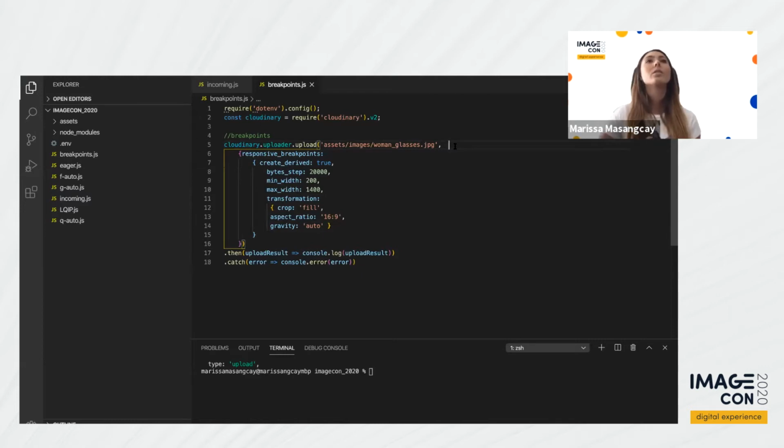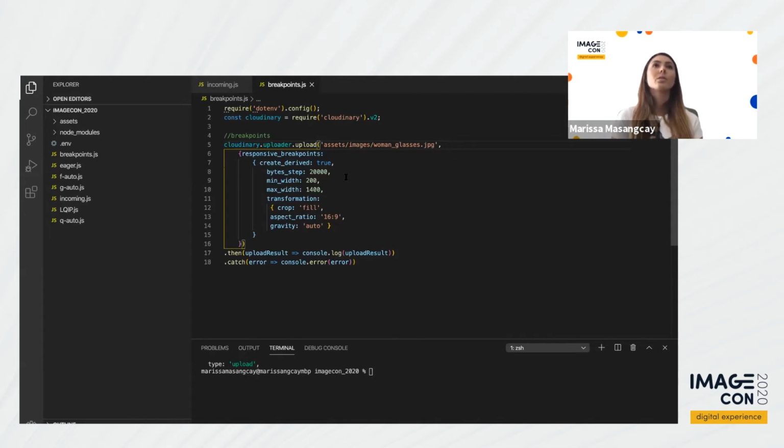Something that you can do here, you can see within this code that you can set your minimum width and your maximum width. Basically, it will look at the min and max width that you set, and then it will also look at the byte step that you provide here. Here we're going by 20,000 kilobytes in size.